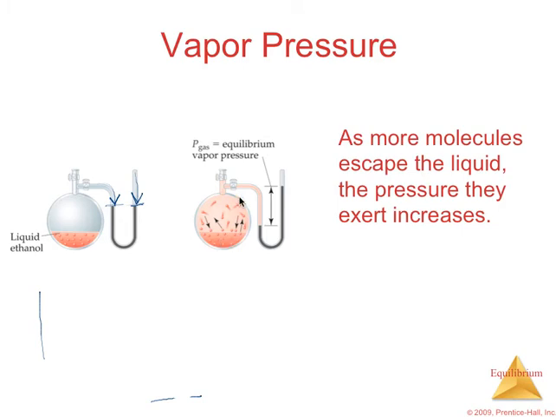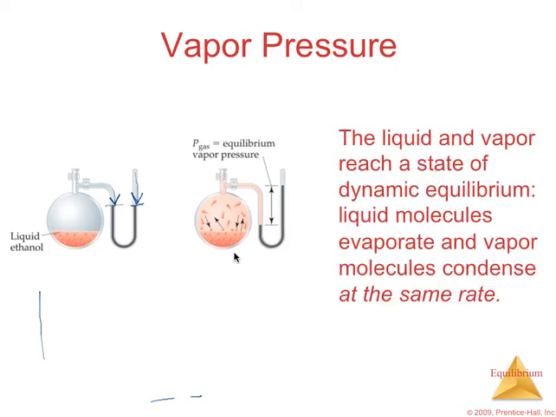So when I have this closed container at any given temperature, the particles moving into the gas phase are going to eventually equal the particles in the gas phase that lose some kinetic energy to other particles, and they're going to fall back into the liquid phase. And I'm going to set up what's known as a dynamic equilibrium between that liquid and the vapor phase. So while those liquid molecules are evaporating, vapor molecules are condensing, and at equilibrium, those two processes happen at the same rate.